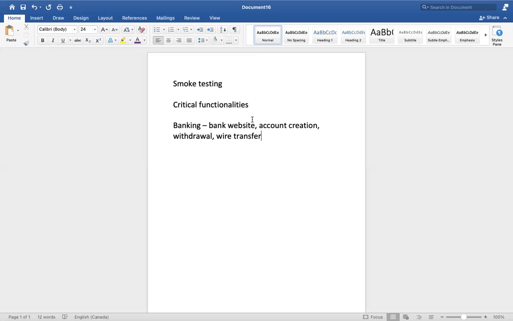To test this, we have automation scripts developed in Selenium by our automation team, and we run those scripts at the beginning of the day and report to the developers if it is working fine or not.